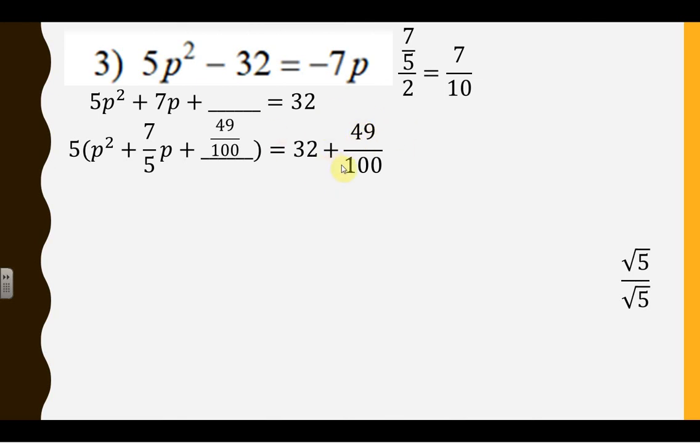So right now, the reason Miss Lahart is upset is because we should have multiplied the 5 times the 49 hundredths, which would have given us 20 on the bottom. So this would be 49 20ths. And then we would have had to go from there. Now, we're going to go over this in class because everything else is going to go off of that answer. So we're just going to stop here. If you can get here, that was step 1 because that's a rough concept. We will go over everything else in class.